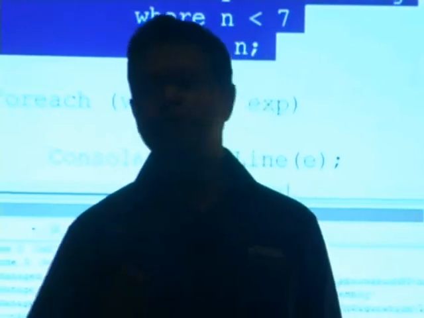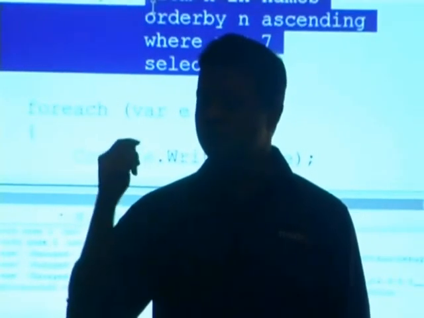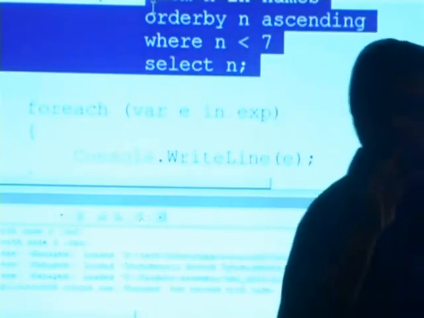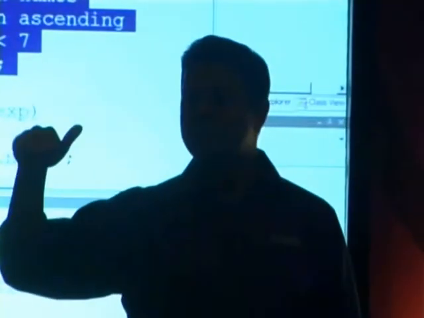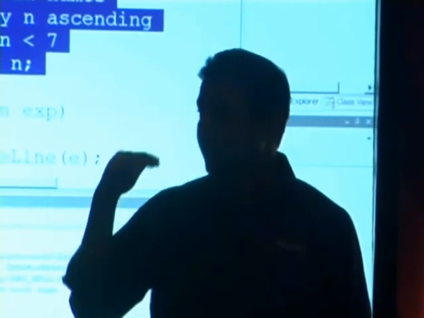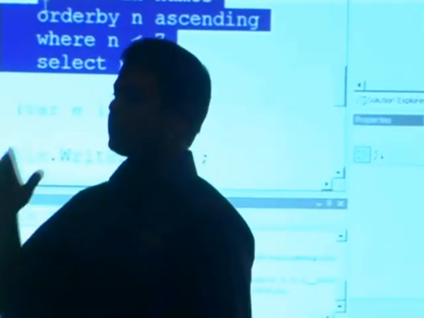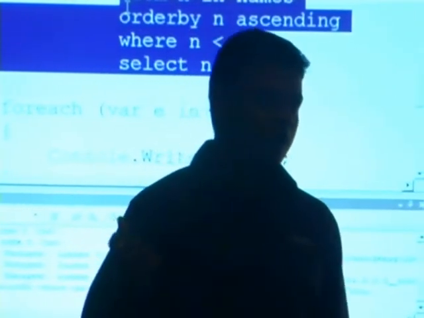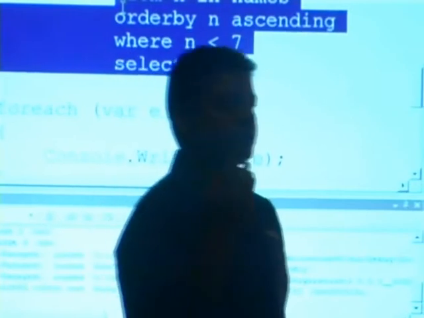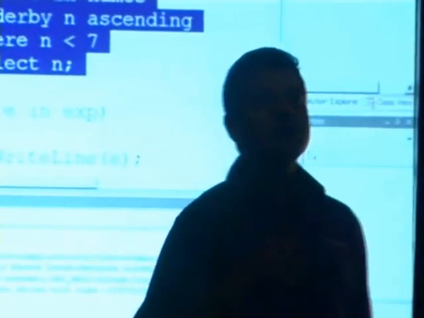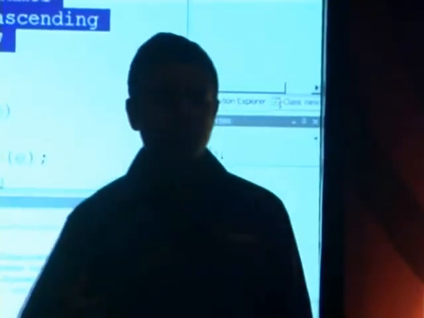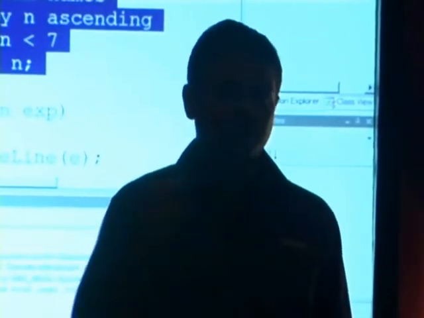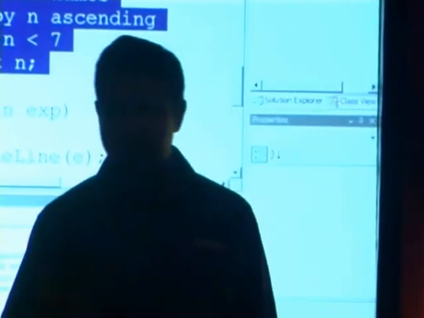Yeah. And IL code is generated for them. So if you look at the IL code of this particular application, it will be complete in itself. It will not have a function call for from, where, or anything of that sort. So the IL code is generated by the compiler for this particular construct and put into your assembly or your PE file for that matter. And what this means is there is no runtime implication. You could have written the same thing in the form of a for loop or a while loop or foreach statement. Nobody is stopping you from that.